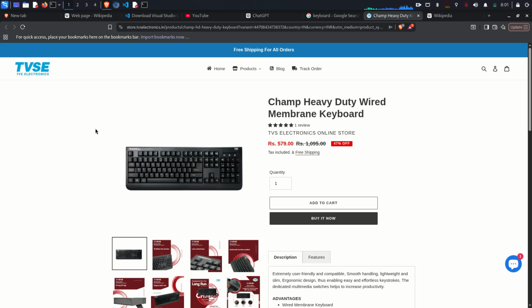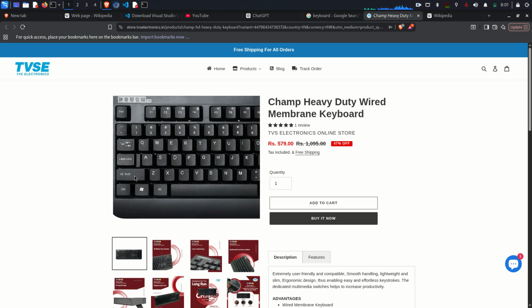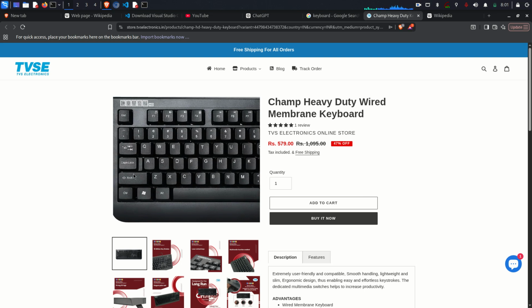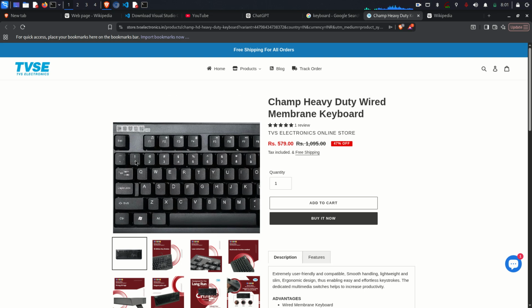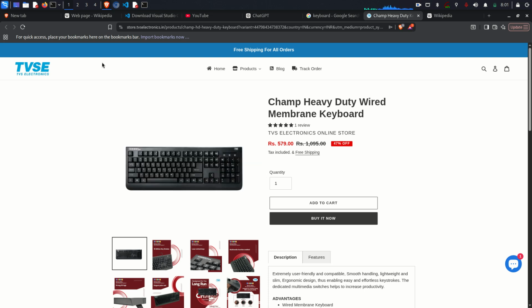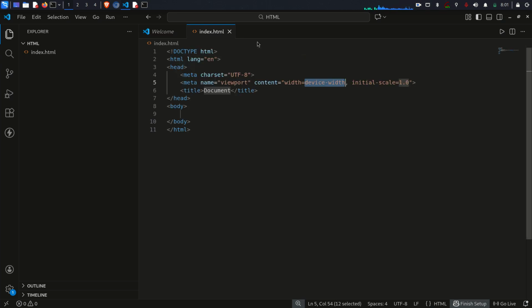You will create a website like this. You have to hold the shift and press 1. This is an amazing feature, man. Once you get this exclamation mark abbreviation, just hit enter and you will get this code.